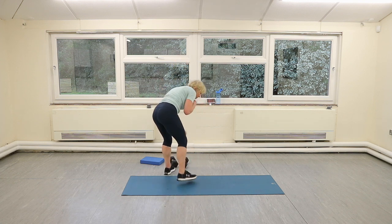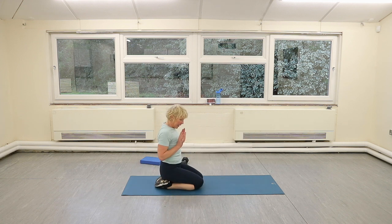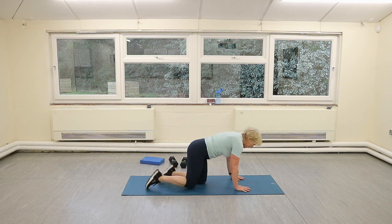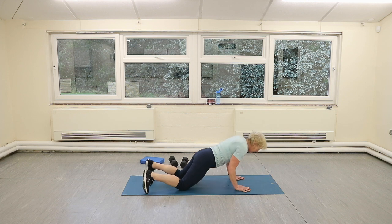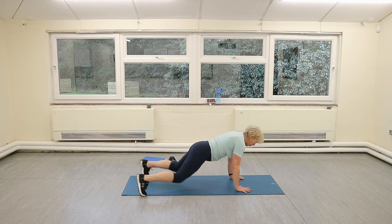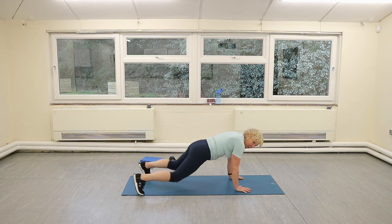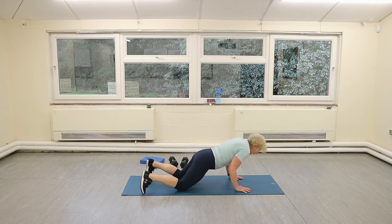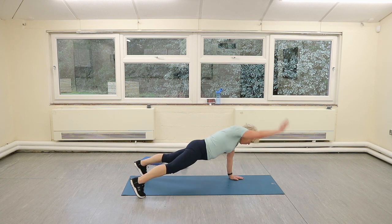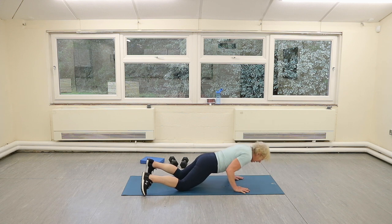You're going to do one tricep press up, which means your hands are here, not here. They're narrow underneath your chest, fingers splayed. You're going to go one tricep press up, one arm extension. One tricep press up, one arm extension. Let's go. Go down. Take your knees off the floor if you can, but without raising your hips. Feet should be wide. Concentrate on it.